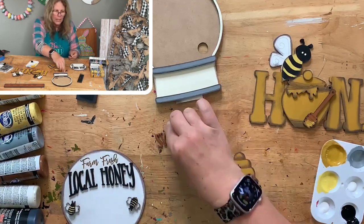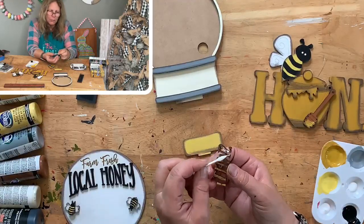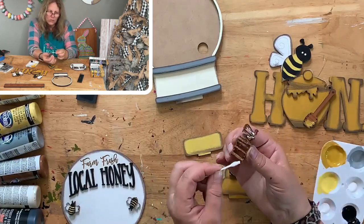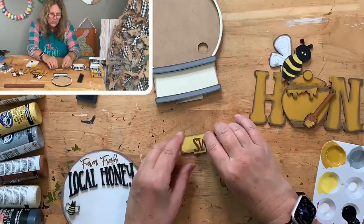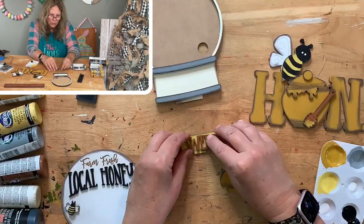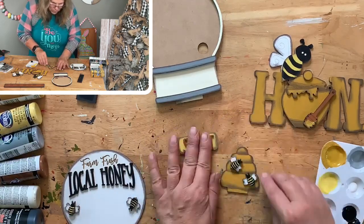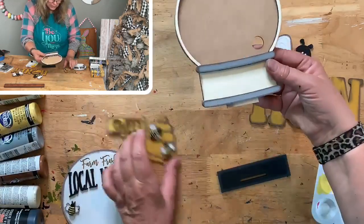So we have that, and then we're going to do sweet, and then we're going to glue the base on the water globe because it's set up by now. Okay, so just tap, tap, tap with a Q-tip. Okay, and then this goes on here. There's scoring, so you know exactly where that goes. That goes right there. Let me just make sure. Okay, so now this is dried enough that we can put it in the base.